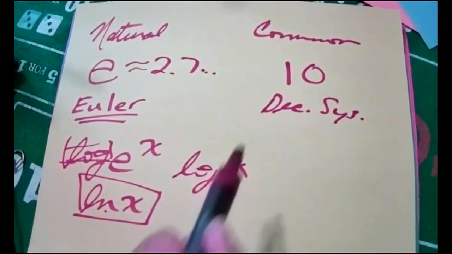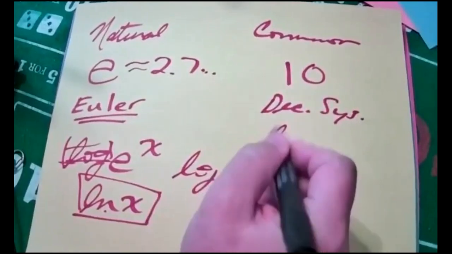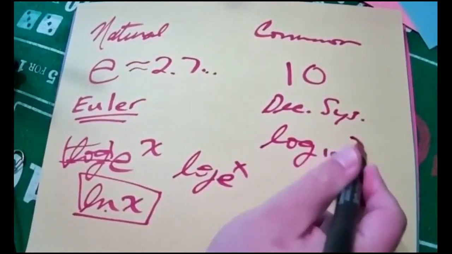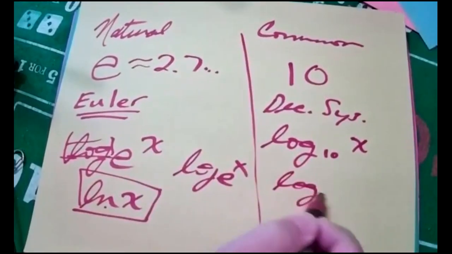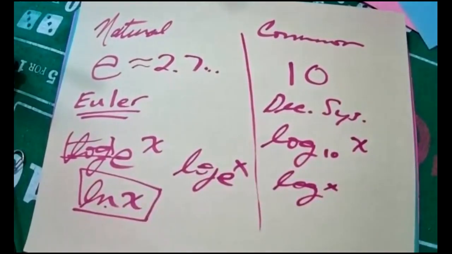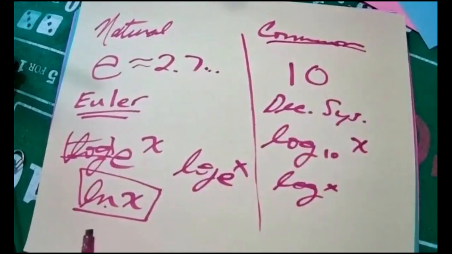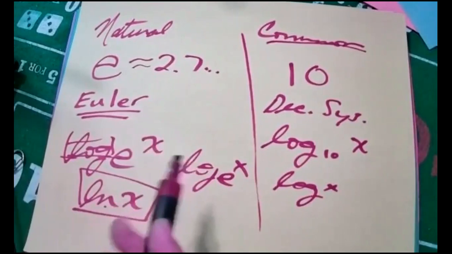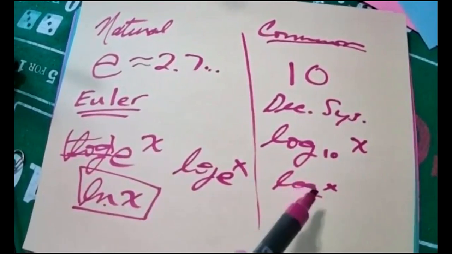All right. Last but not least, the common log is when we say that the log has a base of 10. So if I wanted to say the log base 10 of x, I could have said that this way, log of x. Notice there's no base written at all. If you don't write a base at all, we assume the base is 10, and we call it a common log. Okay, so generally logs will always have a base. Log base 2, log base 5, whatever. But if you see a log with no base, the base is 10.